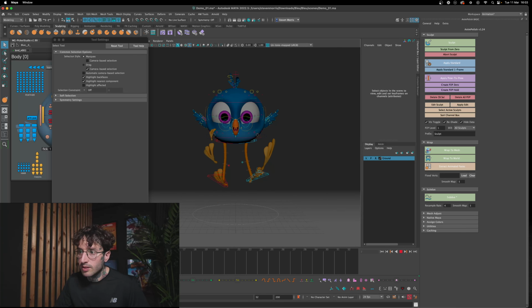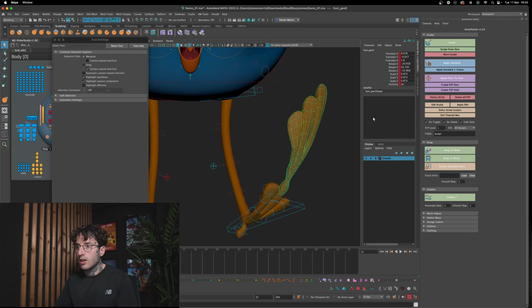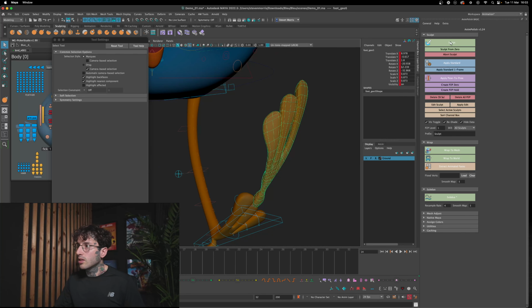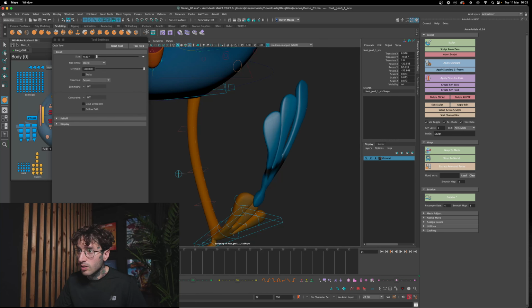Alright, so let's clean up these feet a little bit. You want to make sure you get a nice curve on everything. Here in particular.